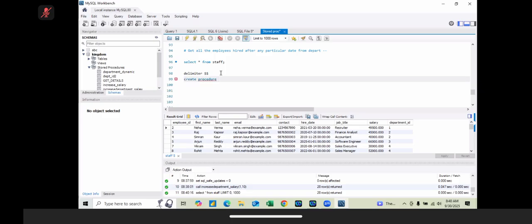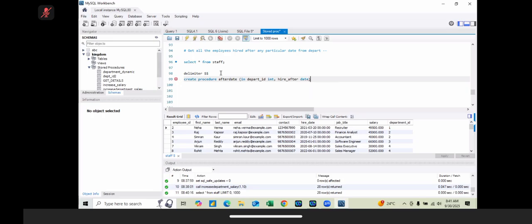Procedure name, for example, after date. Okay, this is our procedure name. Next, what should we write here? In department ID int, comma, hire after, date data type.